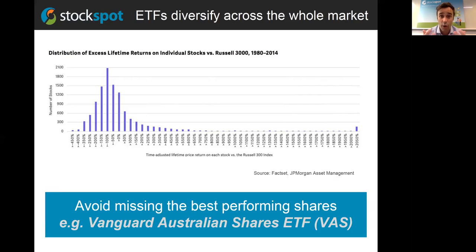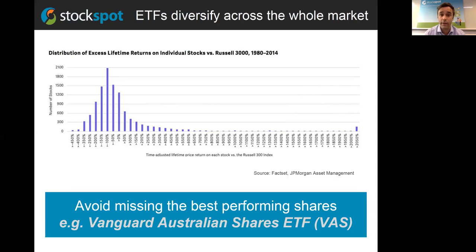The risk is if you don't have those winners that are generating all of the returns, your portfolio isn't going to do very well. And this is one way ETFs can help you. So ETFs don't try and pick and choose what are the best companies. They invest in all of the companies. So the example I've shared on this slide is the Australian shares ETF that we invest in, that invests in the 300 largest companies listed on the Australian share market. Now, not every one of those companies is going to do well. However, those few companies that do exceptionally are the ones that are going to give you most of your return when you invest in Australian shares.